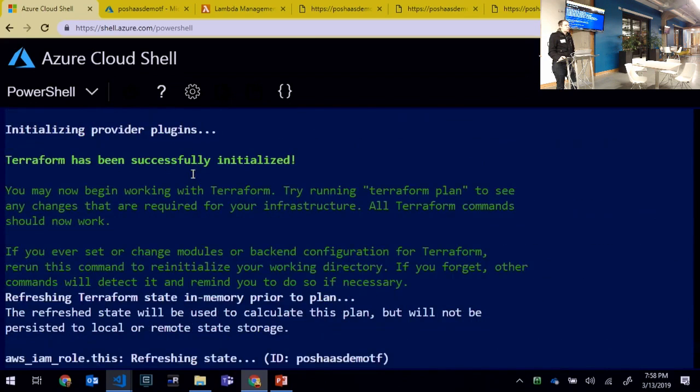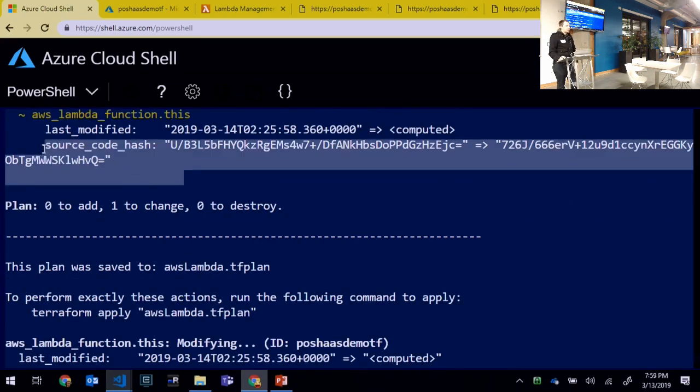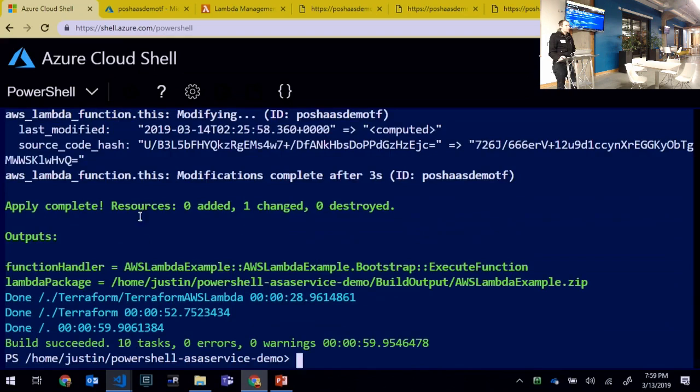Great. This one's actually going to update because of the way that it builds the function file hash, it always changes every time it builds it. If I disabled that build step, this would not change. But here it says, okay, that zip file changed. I'm going to go ahead and upload the change. And so then it does it. And that's it. That whole script took 60 seconds to do what those documents I showed you did, and then some. If you go to that manual page, go through every single one of those documents and do everything step by step, measure how long it takes you. Compare that to 60 seconds.